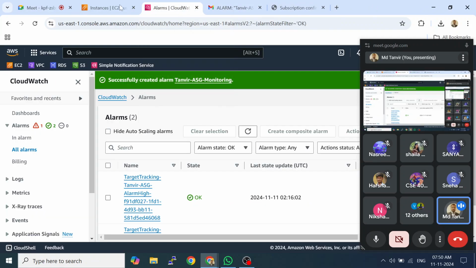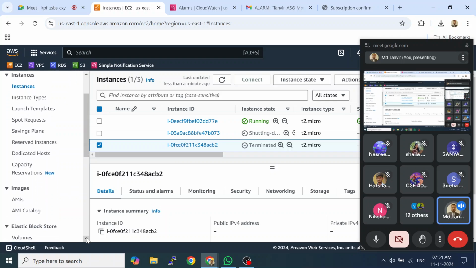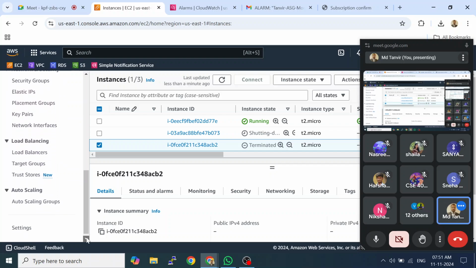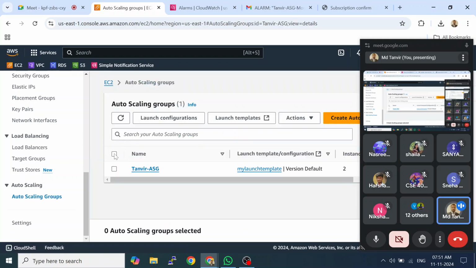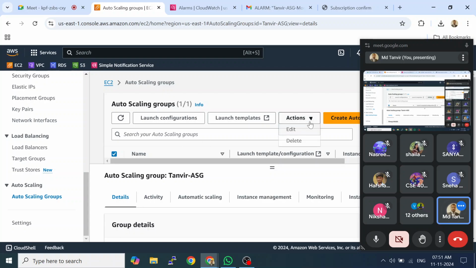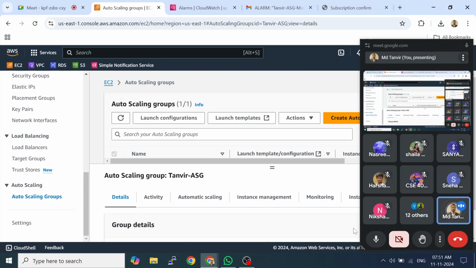Now moving to the CloudWatch. Before removing things from CloudWatch, you see two machines are getting removed now. The best thing is you go and delete your auto scaling group. When you delete the auto scaling group, all the associations will get deleted. Else it will say this CloudWatch is connected with the auto scaling. So first delete it. When you delete it, it will terminate all the machines created through auto scaling.